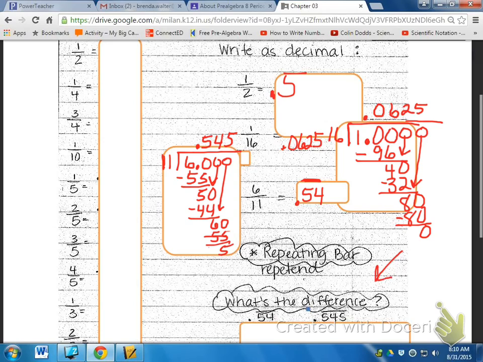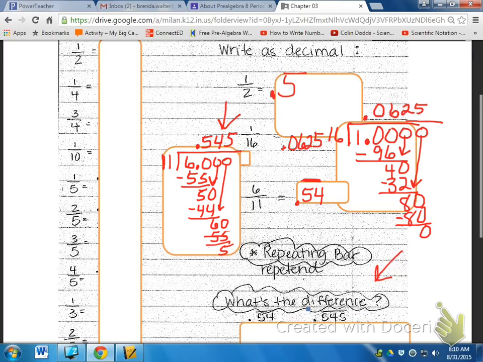This question. This is why this question's on here. It says, what's the difference? 0.54 repeating and 0.545 repeating. I was hoping that Sienna didn't say 0.545 repeating, because see, you really need to go beyond where the repeating starts to realize it's repeating, don't you? Yeah. And a lot of kids, I'm telling you, they make this mistake. They divide to right there, and they're like, oh, it's going to repeat. So when they go to write it down, they write down 0.545 and put the repeating bar, just like it says down here where we're asking what's the difference.